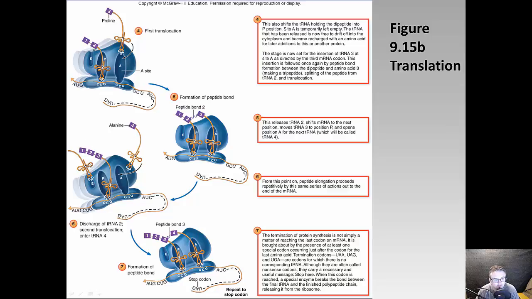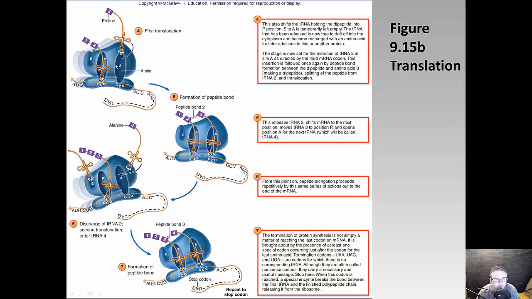Okay, this next transfer RNA kicks out, so it would have been this one here. As this was the second one that came in, it held the 2 amino acids. Those 2 amino acids are transferred to this new one here, and it now gets all 3. This one loses the 2, and it's ejected. And I'm not going to test you on the details. That part I don't really need you to know.